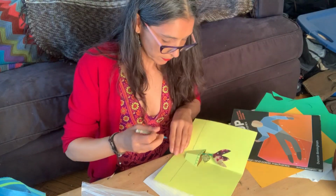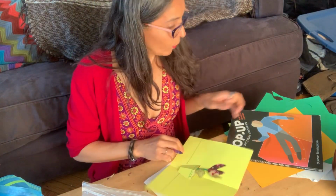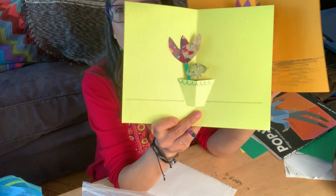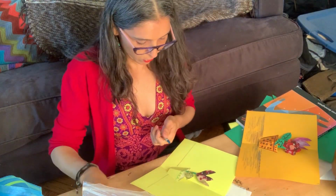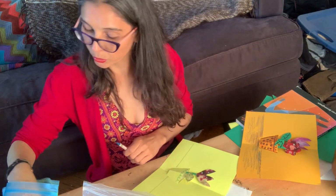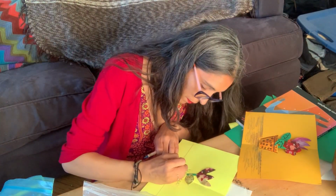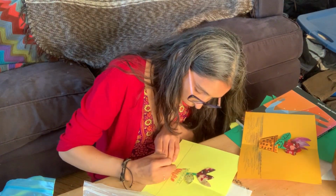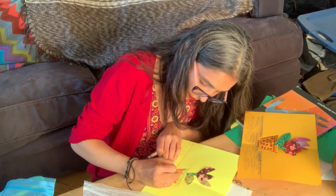Isn't it fun? So I can do that one. I did polka dots on this one. This one I made a little different. Okay, isn't it cute? I also like to make my vase a different color, but this I don't want blue. If you don't like the color, put another color on top. I'm just going to pick a pink, and after that we'll fix. There's tons of room for fixing, for exploring.